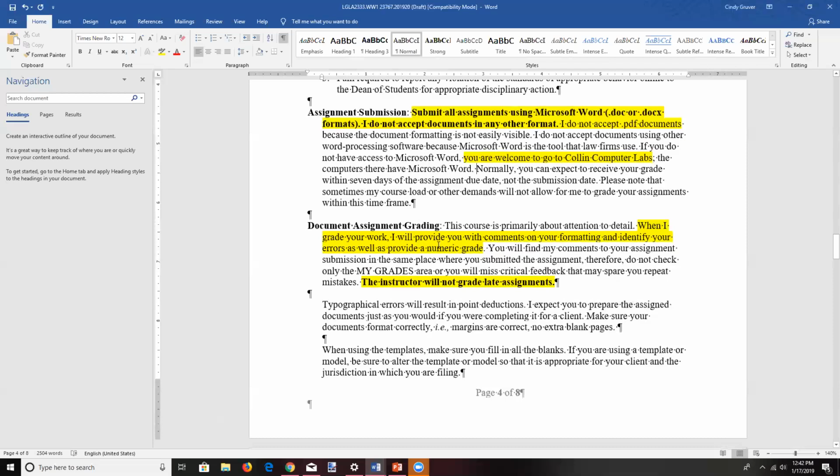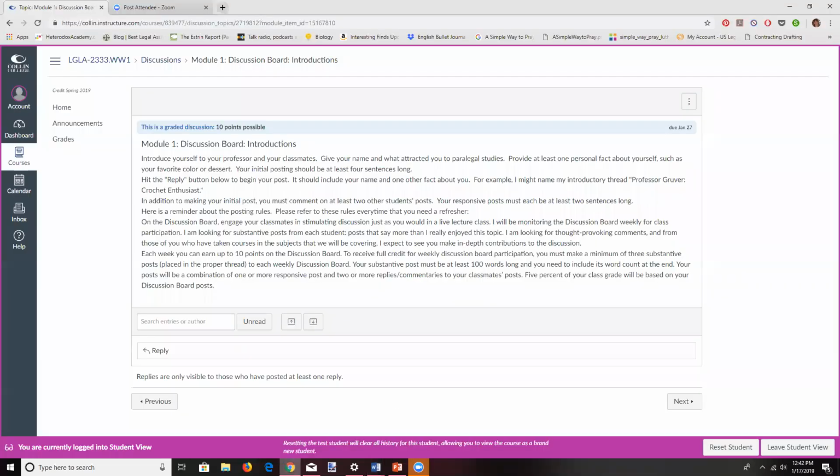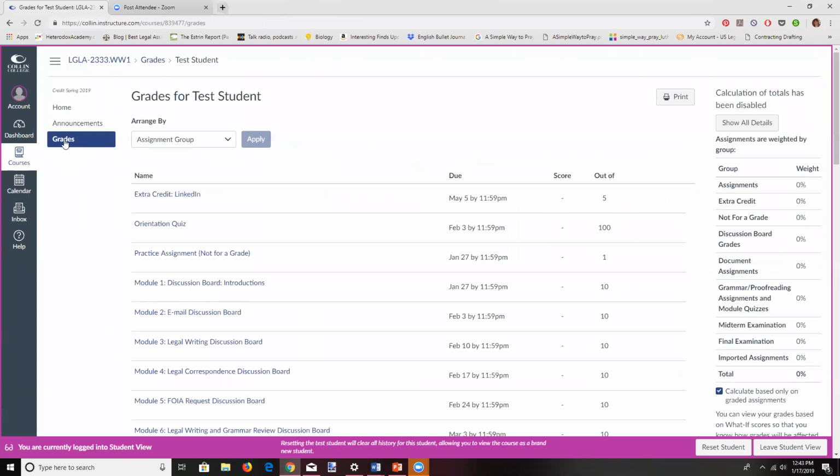Another thing is that when I return the grades, and usually I'll do it within less than a week, I will give you a numerical grade, and I will also give you comments. These comments are much more important than the numerical grade. The reason the comments are so important is that most of the comments that I make will be things that you will need to change for all the subsequent assignments. And invariably, I'll have students who make the same mistake every single document, which suggests to me they're not reading the comments, because usually what they need to correct is not going to take them any longer to do the right way than the wrong way.